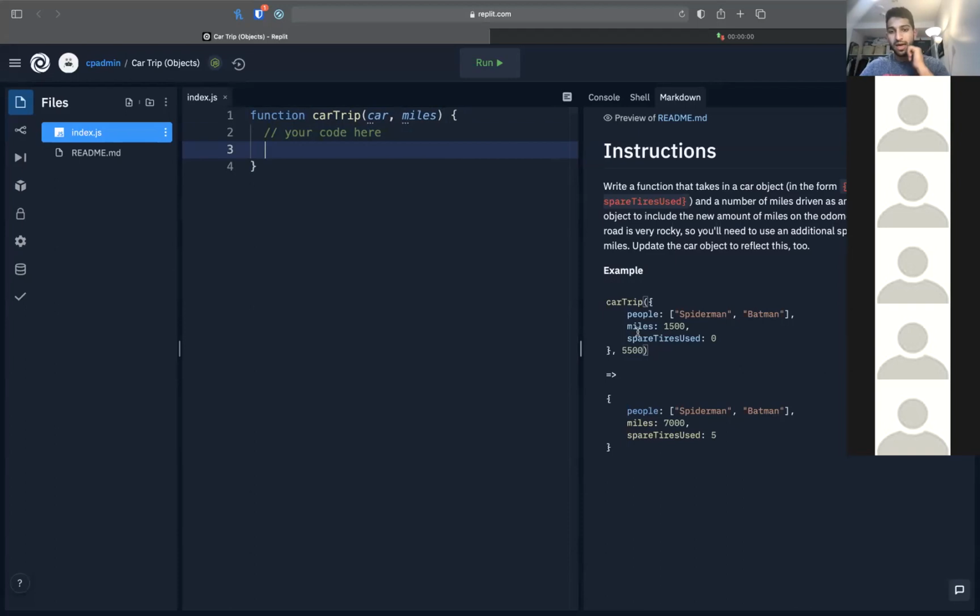But we do care about adding the amount traveled to the existing amount to get the new amount traveled. And for the amount that has just been traveled, we will increase the spare tires used for every 1,000. So if I traveled 5,500, that's 5, because it's not quite 6,000, but it's more than 5,000. So we would have gone 1 spare tire for each of those 1,000 miles.